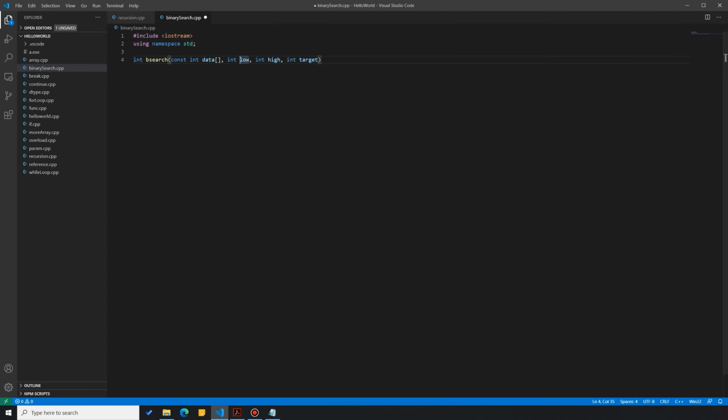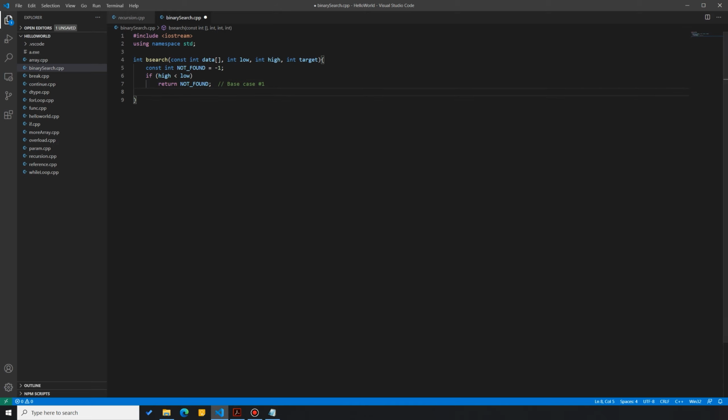Then we are going to define a value which, in case the number is not found, we will return -1. So here is our first base case. If the upper bound of the array is smaller than the lower bound of the array, that is obviously invalid, which indicates that the number is not found, so we return not found. So this is our first base case.